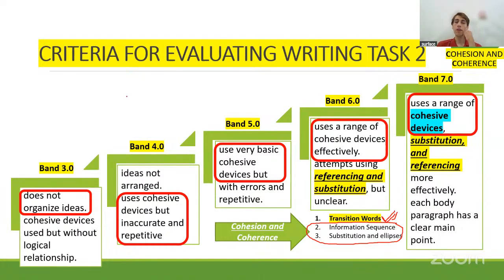The fact is that we are not only using the transition words, but we are planning our writing. Based on the planning, we put the sentences in the order of what we need to do, and it is all connected to each other. All the sentences are connected to the topic sentence, and that topic sentence is connected to the introduction, because I always tell them to mention it in the introduction. So it is related to the introduction, and the introduction is related to the thesis statement, and the thesis statement is related to the topic. Everything is interconnected. So it is not a very big deal to handle.